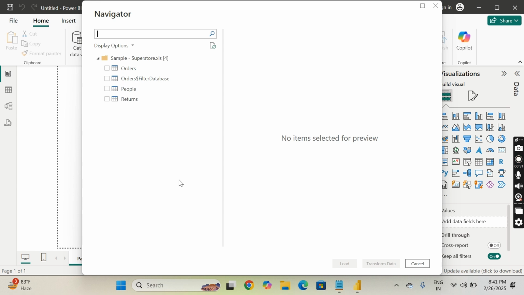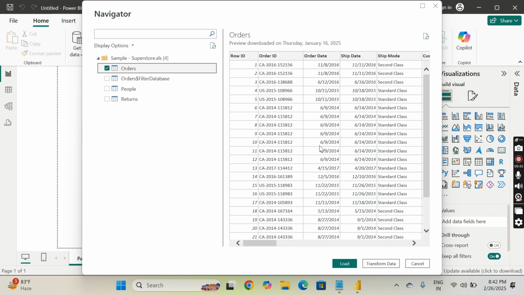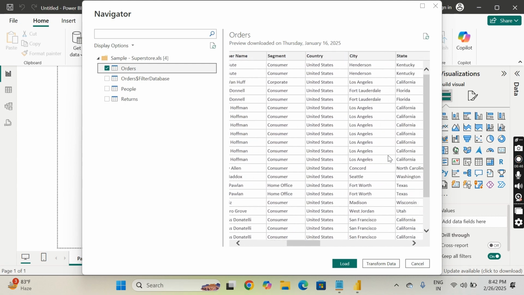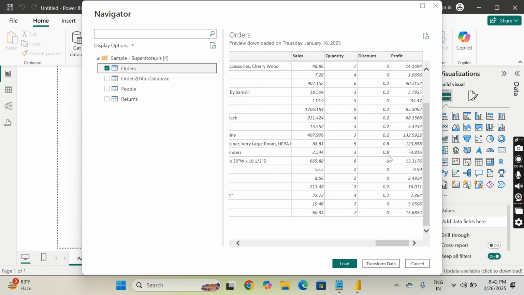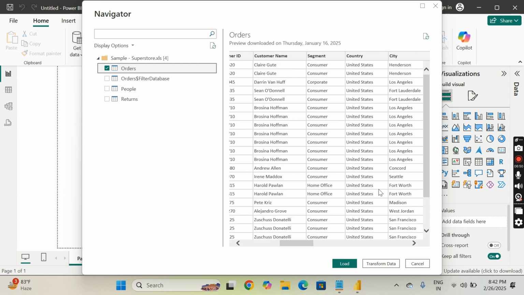See here, there are 4 different tables available under the sample superstore data. I'm checking the orders table. It gives you a preview of the data in orders: the different columns and data rows available in this table. I'm clicking on load, which will take you directly to Power BI.